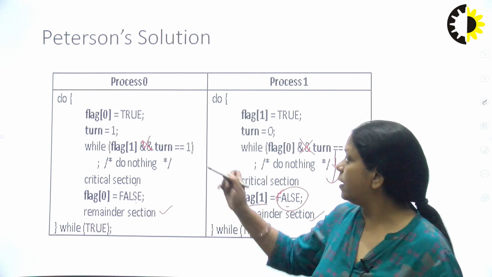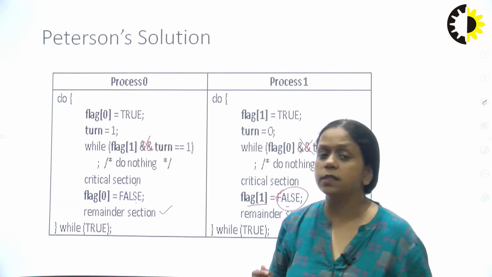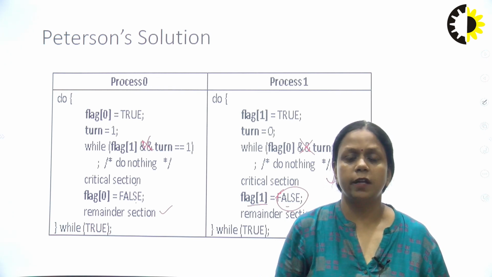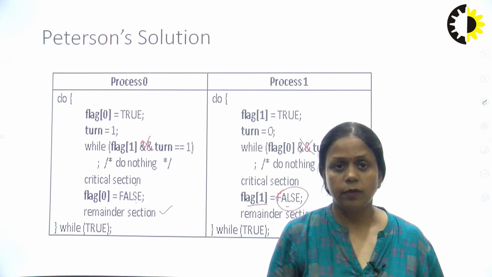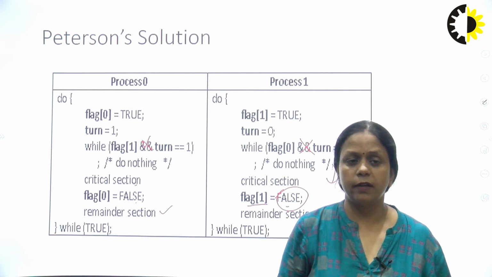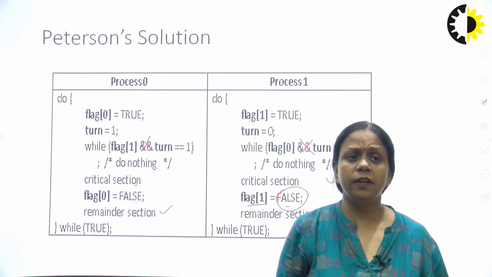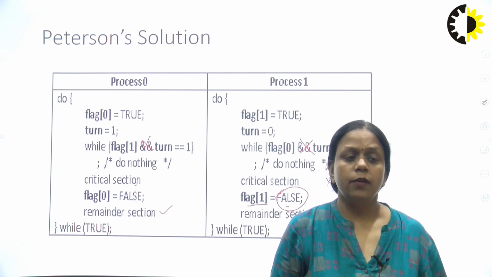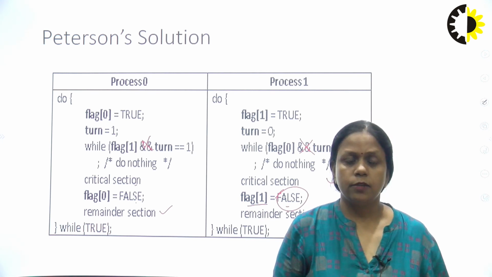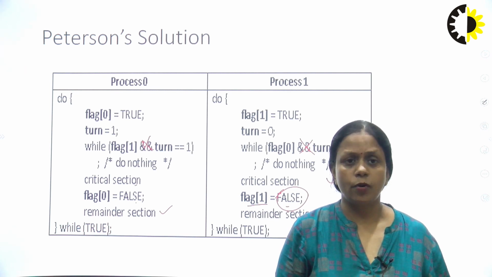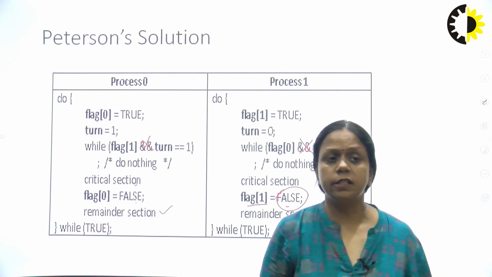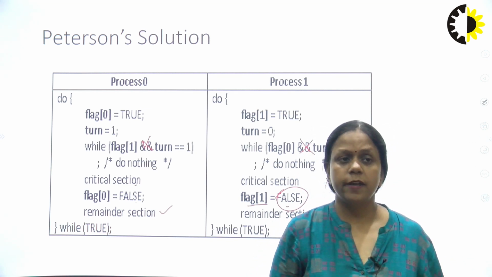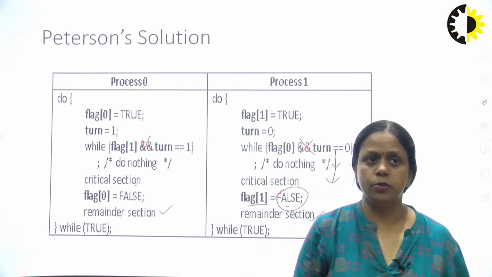You can see here these processes give the turn to the other process, and another one is bounded waiting. So there is no unbounded waiting, because first one process will get the turn, and then it will give the turn to the other process. So there will be bounded waiting also. So these three conditions of the critical section will be preserved here. So that's why it is a very good solution.